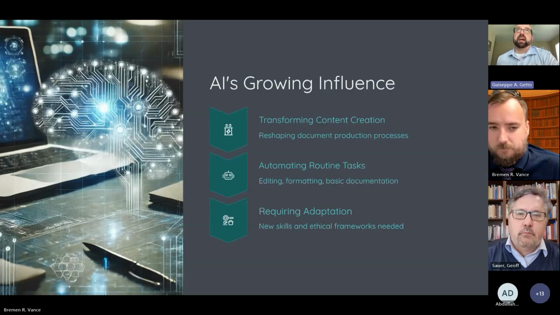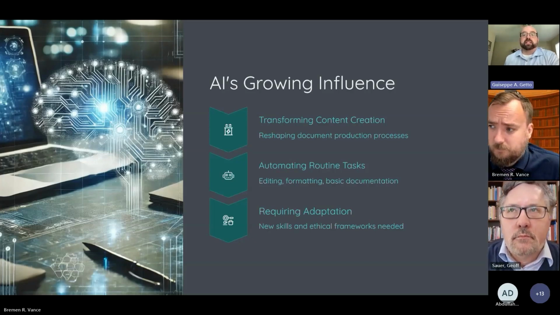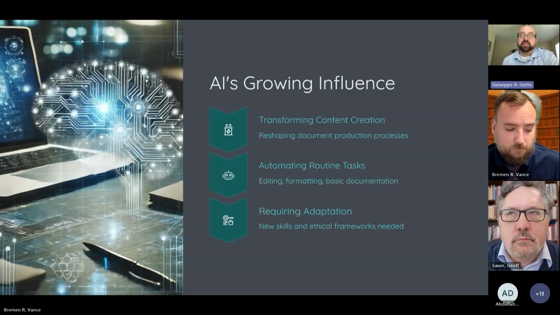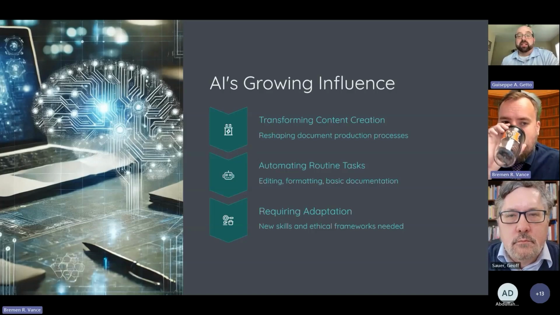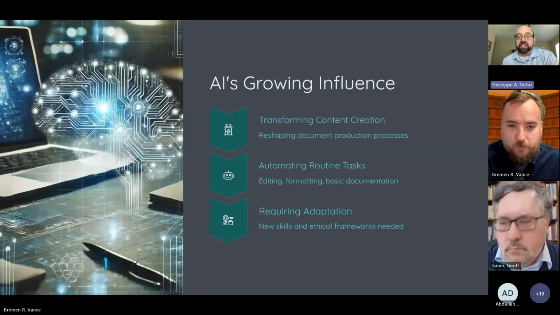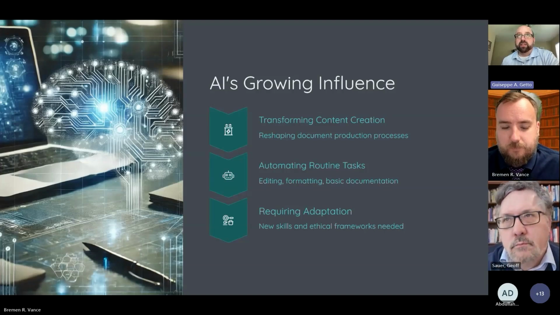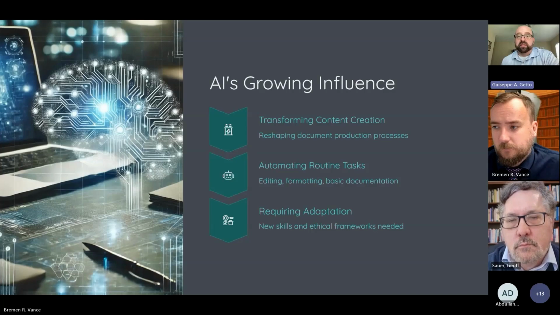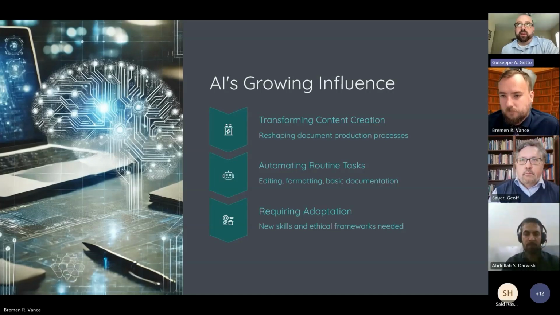I had somebody come into one of my classes this semester, a content strategy class. She is a technical writer and content strategist, and she talked about how she's dealing with huge amounts of documentation and how that has changed using Gen AI to manage all of that, which was really interesting. And another part of this is trying to automate routine tasks. In the practitioner world, they're spending a lot of time still in 2025 trying to structure content in such a way that it's retrievable.